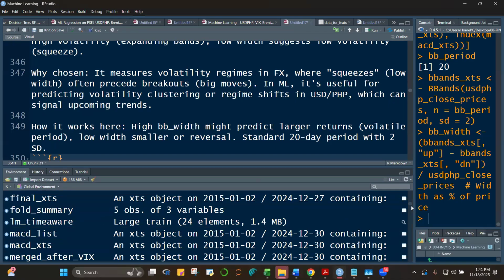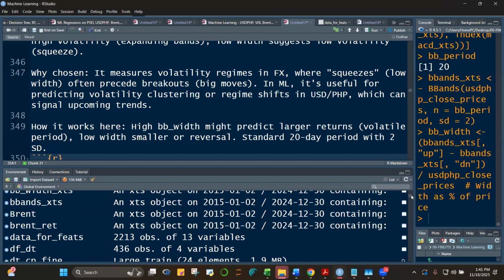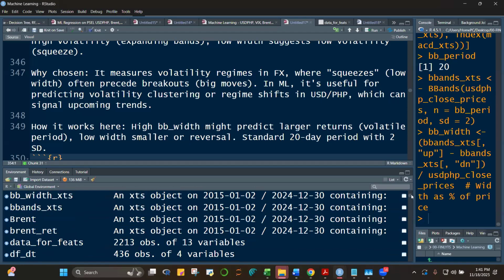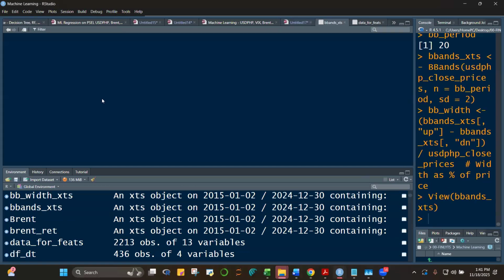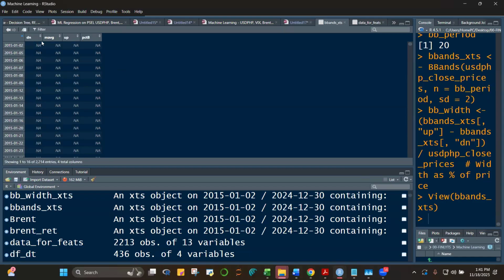BB width, class, has how many? These are the Bollinger Bands XTS. You have down, up, moving average, and then the percentage.